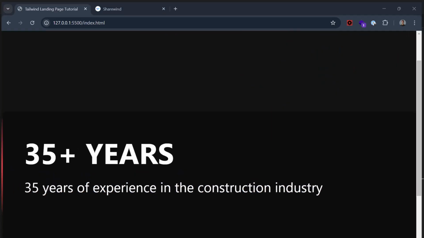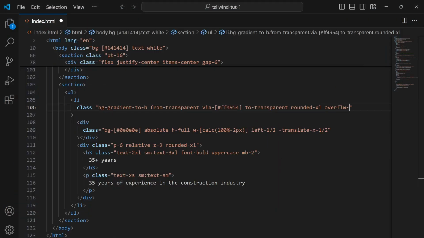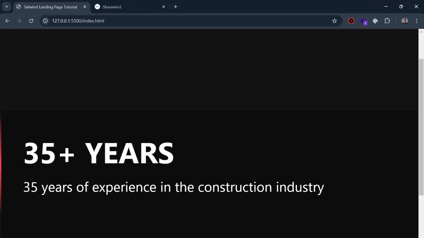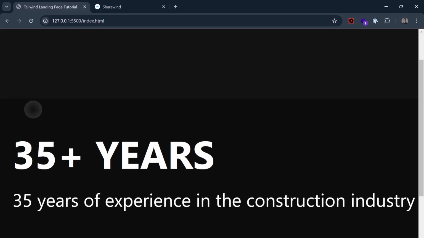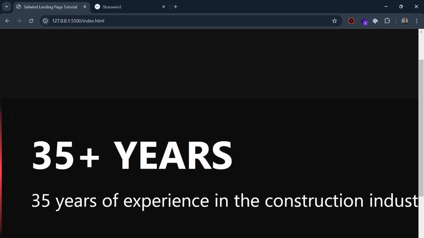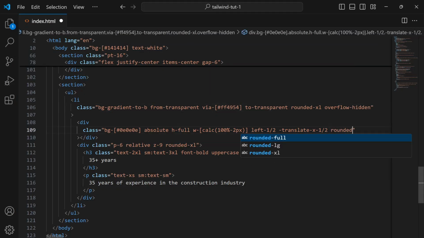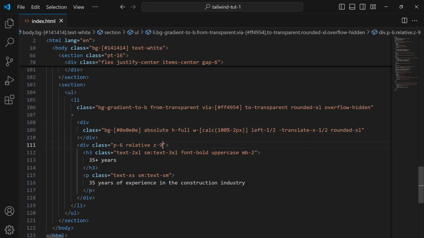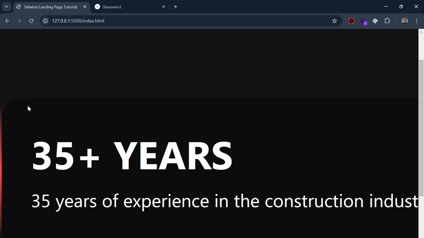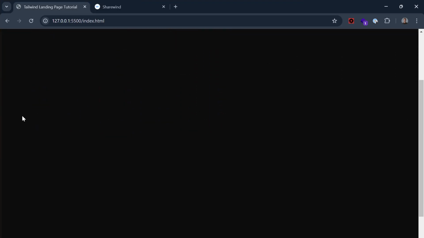So it is applying here. We can just say overflow hidden. I'm not sure if you can see it, but it is applying here. So actually, let's go over to the div here, say rounded extra large and remove it from the content. That was the problem. Yeah, okay, so now it is working and it's looking like an actual border.